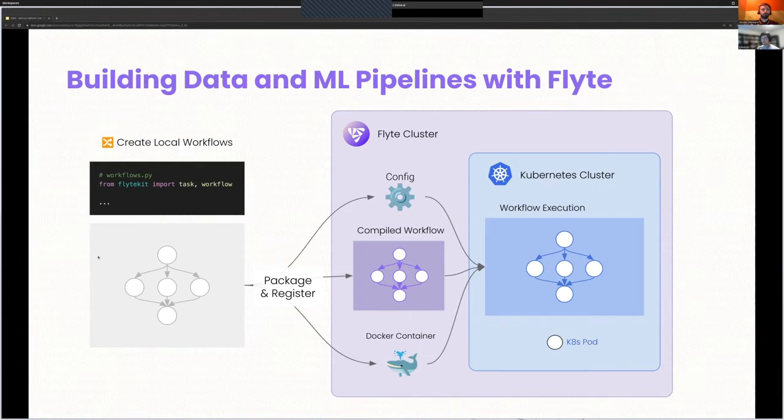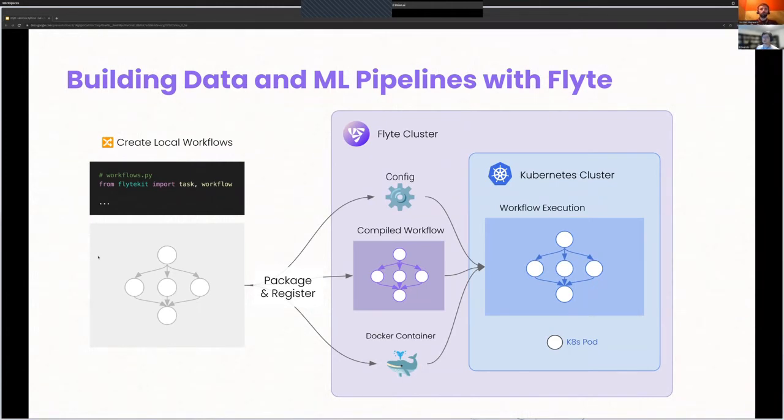Flyte automatically deduces that. It also catches errors, like type mismatches, or if you're using an undefined task. Flyte has this compilation phase that provides feedback immediately if there's anything wrong with your workflow during the registration phase.